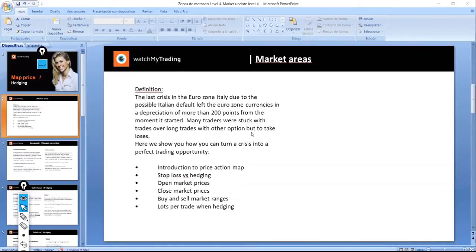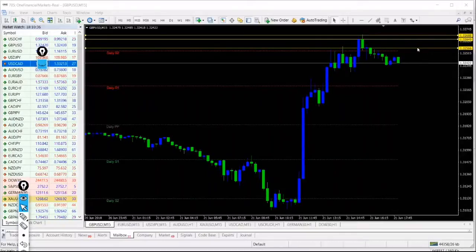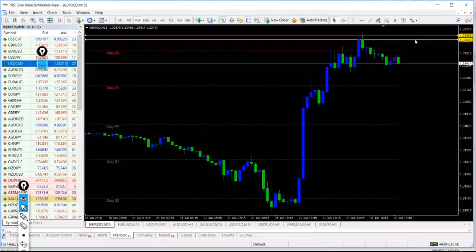Okay, so if you are not familiar with the concept of hedging, that is that you have to have in your trading account the possibility to open a buy and a sell transaction within the same instrument. That is to hedge. So that's very important for you to understand. Let's give an example right from the MT4. This is a real account, this is an MT4.